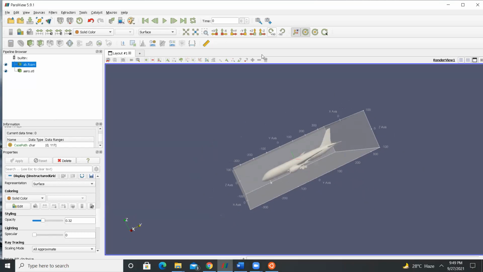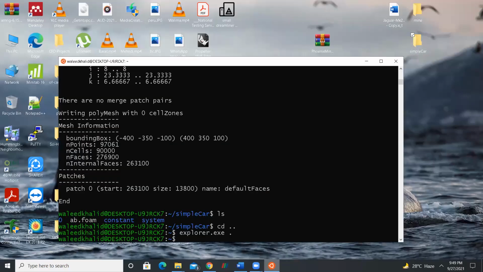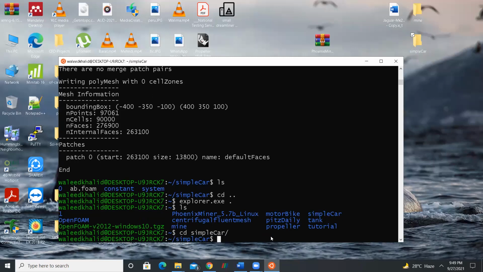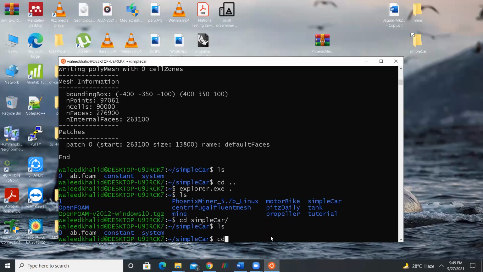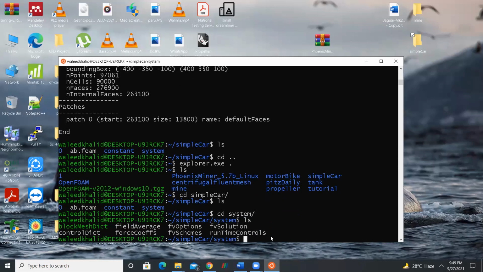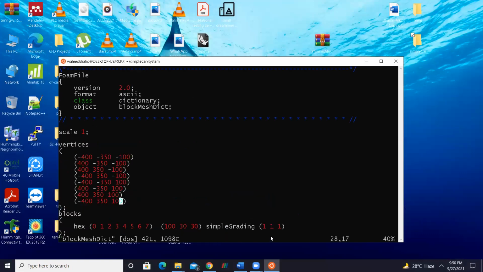In y direction we need maximum change, in z direction we need only little. Okay. Now let me open my terminal: cd simple, ls, cd system, ls. Let me open my blockMeshDict, and in the y direction of positive, let me do this 2000 first of all.